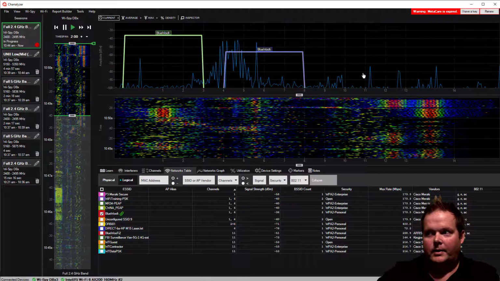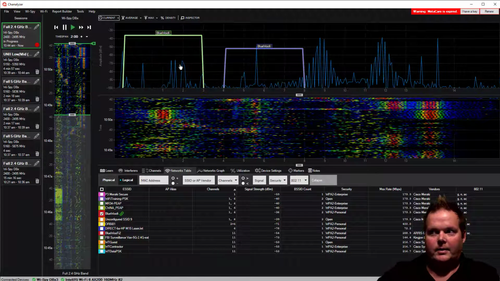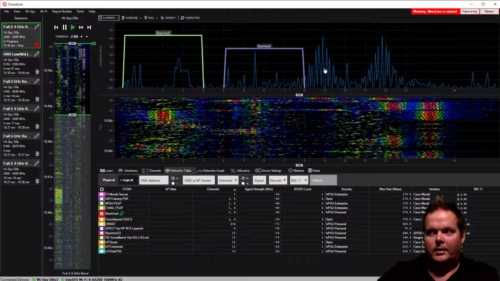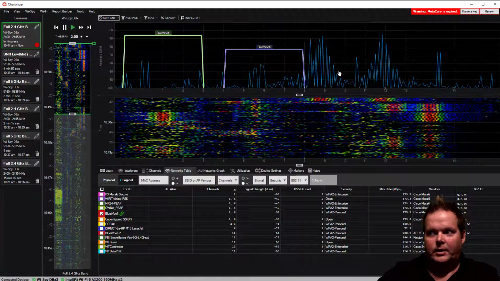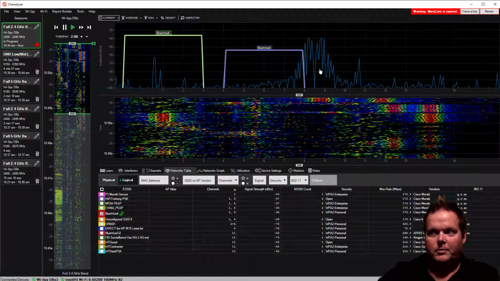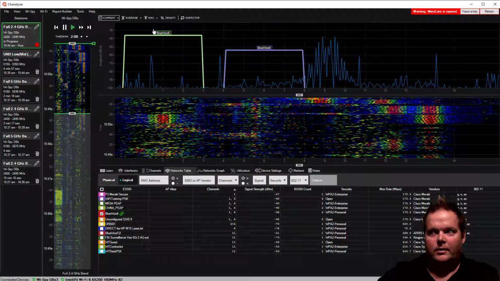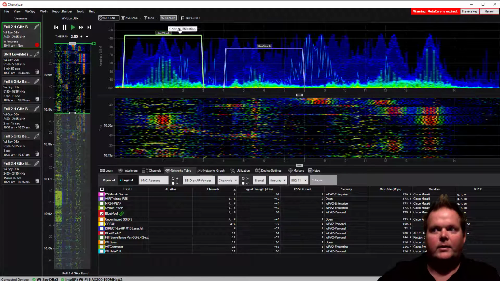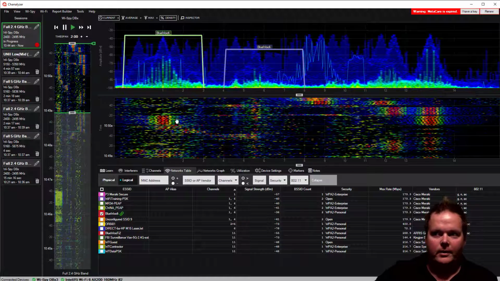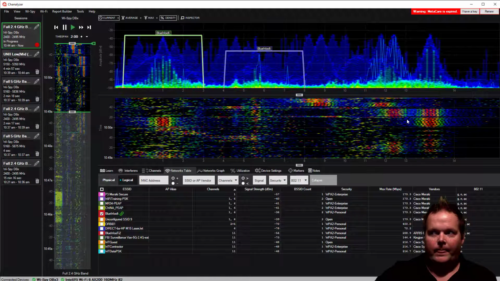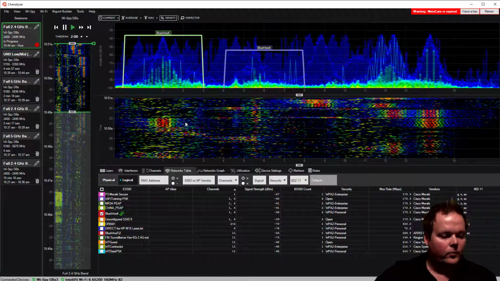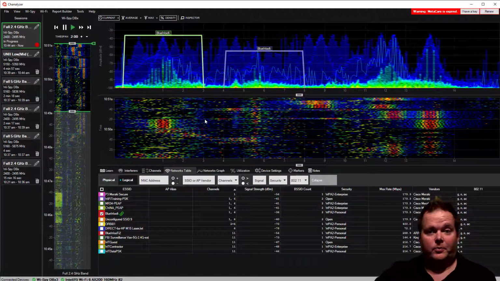And now we're getting a lot throughout the band, right? It's sweeping kind of thing. So it's actually impacting these channels, and then it's moving every now and then, right? So what's going on with that? And look over here at our density view, right? This is starting to really mess up the Wi-Fi on 2.4.